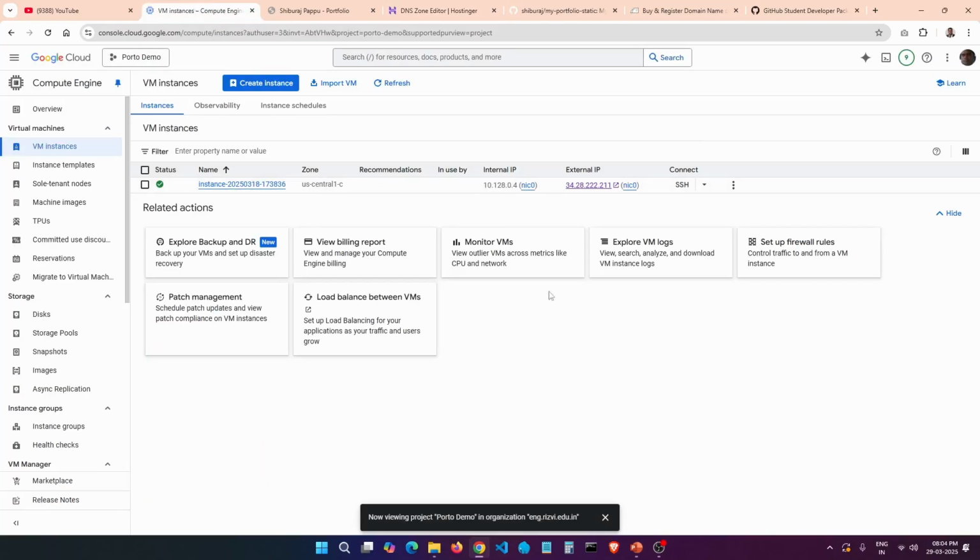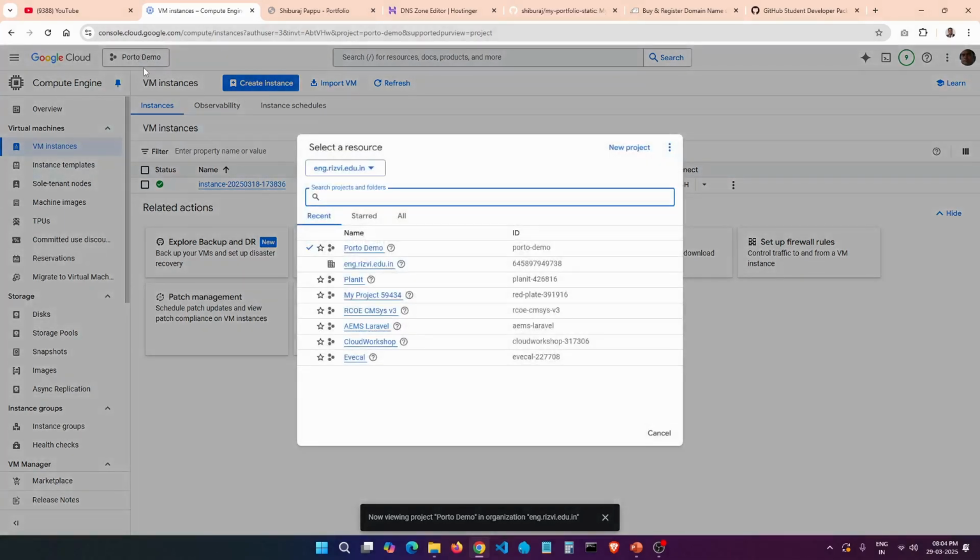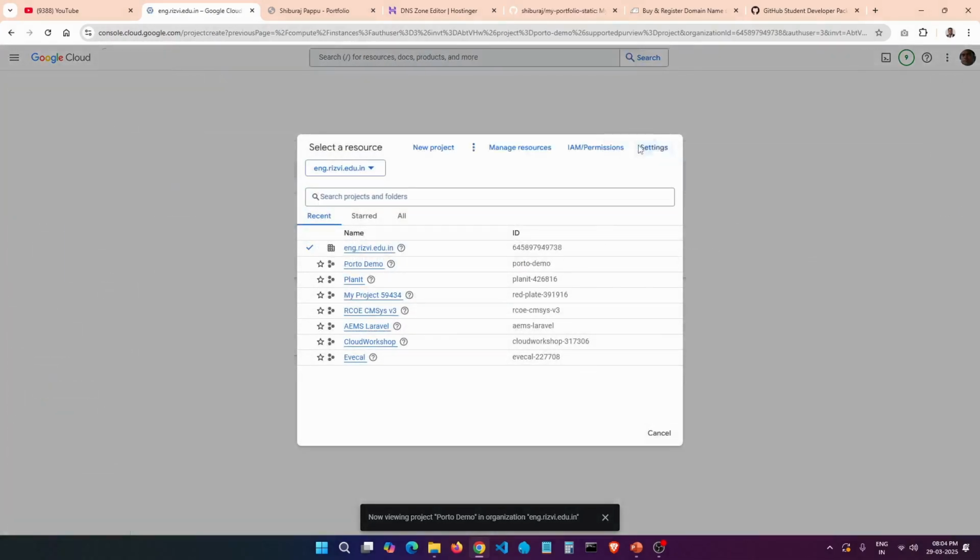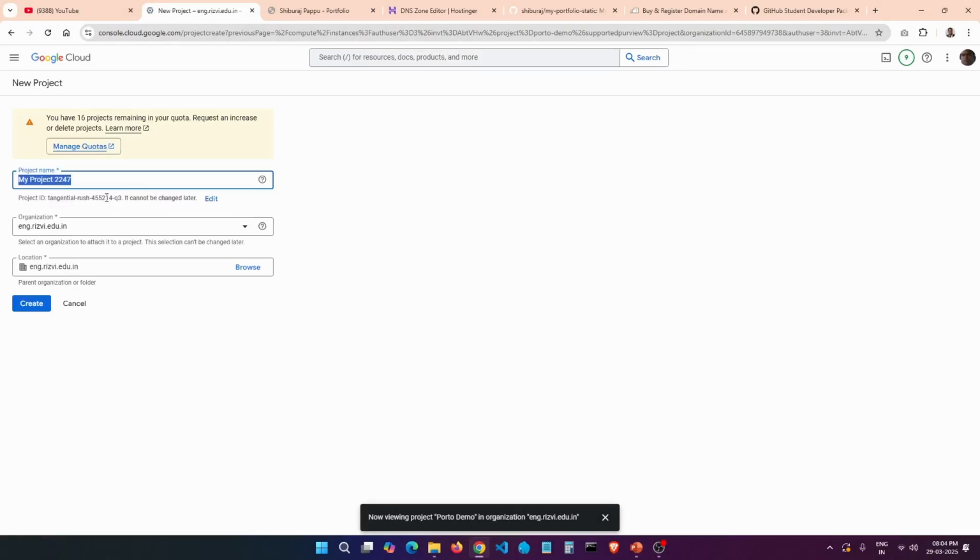So first, let's open up Google Cloud and sign into your account. Check to see that if you are a student, then you are logged in with your college email. And if you are logging in for the first time, it will ask you to create a project. Creating a project is very simple. You can just click new project, write your project name and click create, and that will get created. Okay, so let me go back.